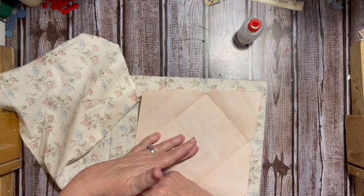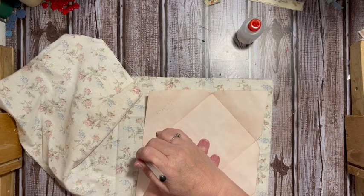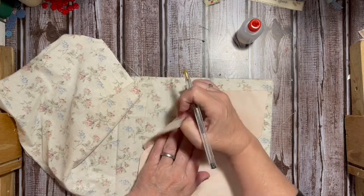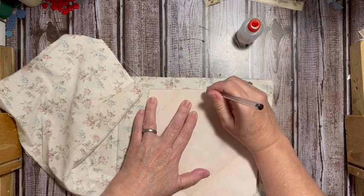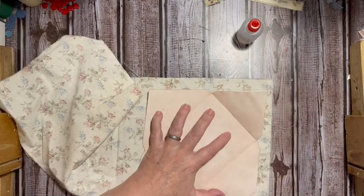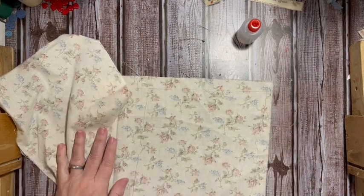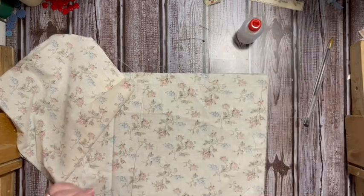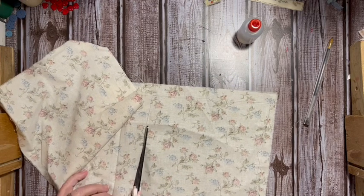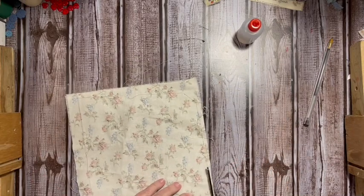We've already made our 15 fabric ideas, but this is going to give you some more page ideas that you can use for your 15 page ideas. There we go. Let's make sure that our pen worked all the way around, because it is kind of not fun to have it not work. Okay, so we're going to go ahead and cut this out. I'm cutting on the inside of the line, or trying to.